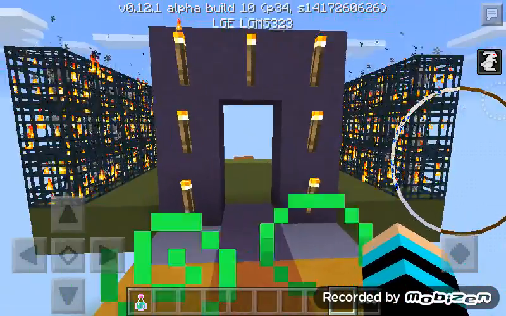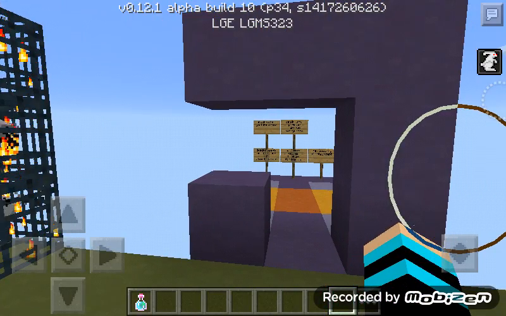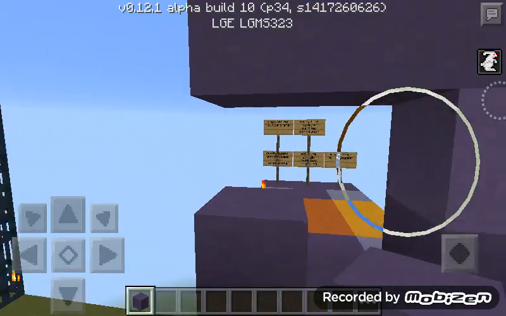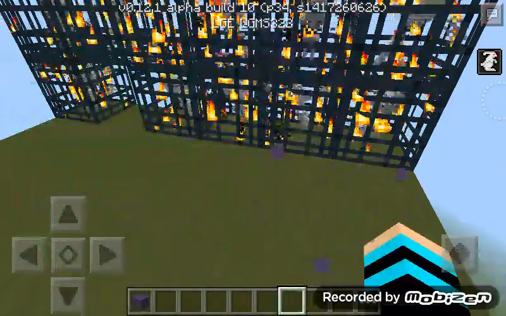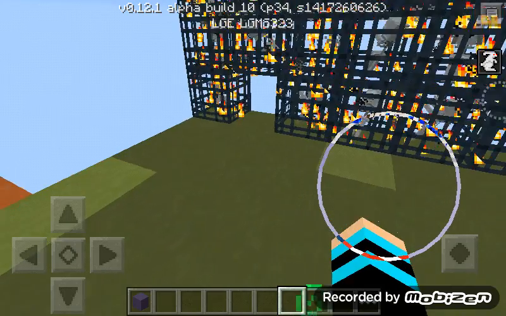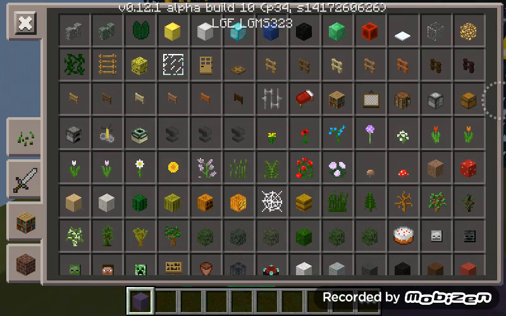That was easy, but I was in creative because I would. Oh crap. Is that like. I didn't do this part. I know I didn't do this part.